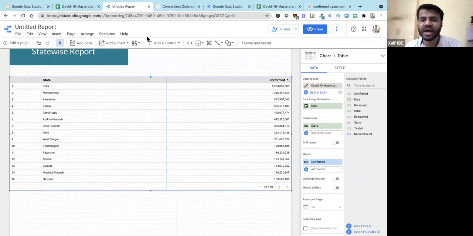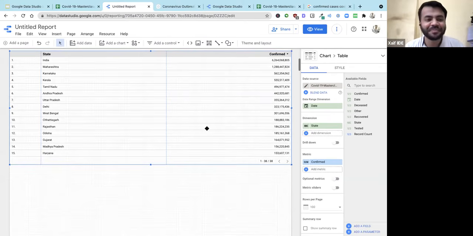Guys, we are gonna add a chart. I know you want to add a chart and make it look good and all. We are gonna do that. First let's go step by step, one thing at a time. Let's go basic. That's what we are gonna do. पहले basic समझो. ठीक है? I'm gonna make this report so much better that you'll be like, oh damn, this is so good.